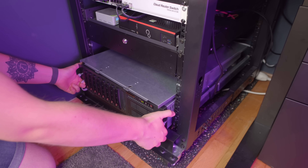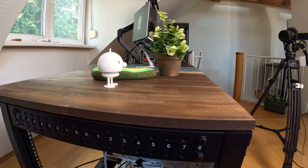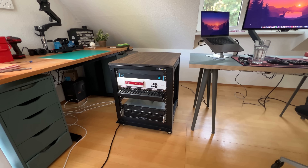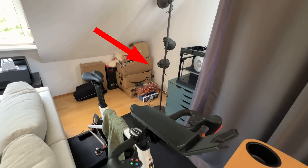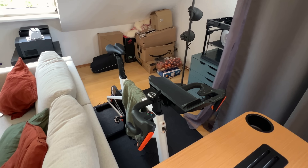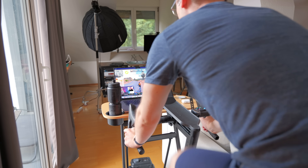I still need to cut the tabletop to size. Initially I sized it for when the rack was deeper, since I had a standard-length 3U server case from Supermicro, but now I have it on the smallest setting and the tabletop looks a bit stupid. The rack is also kind of just standing in the middle of the room right now — that's not its usual place. Normally I keep it in a tight space which also doubles as my pain cave. And no, the pain cave has nothing to do with BDSM — it's a lot more boring than that.